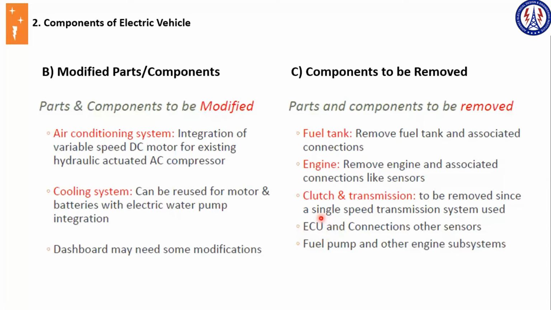Everything is connected to your dashboard so that you just operate the buttons. Most of the time there are analog meters showing the speed, the count of kilometers, the fuel percentage. That operates based on inputs from sensors within your vehicle. The sensors send data in terms of voltage and current, millivolt and milliamp analog inputs, and that is converted into a readable form for the driver. That conversion happens on the ECU, the electronic control unit.